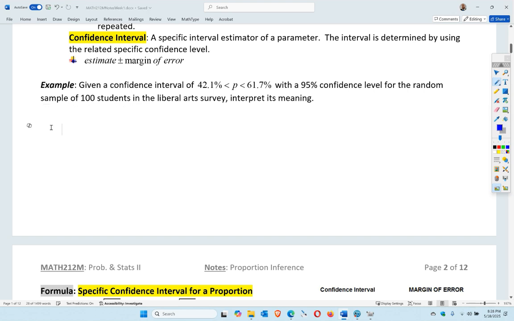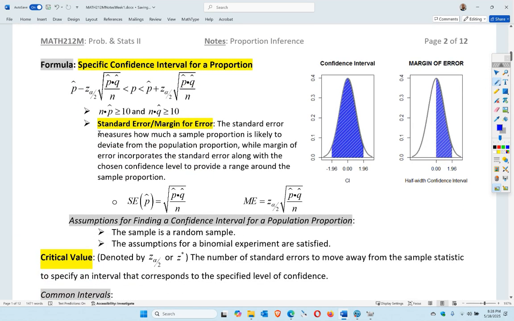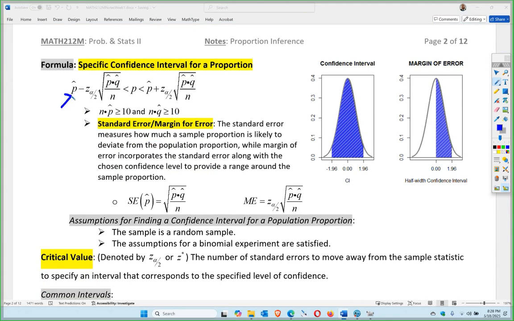Okay. All right. So this is the formula for the confidence interval for a proportion, right? If you look at the parts of the confidence interval, you have your point estimate, which is the sample statistic. You have what's called a critical value, a z-value, the same z you used in stats 1. And then you have the standard error, okay? Both of these parts together make the margin of error. So you notice it's the same thing on this side, but with a plus. You have an estimator, plus or minus the margin of error. The whole thing is the margin of error, basically.